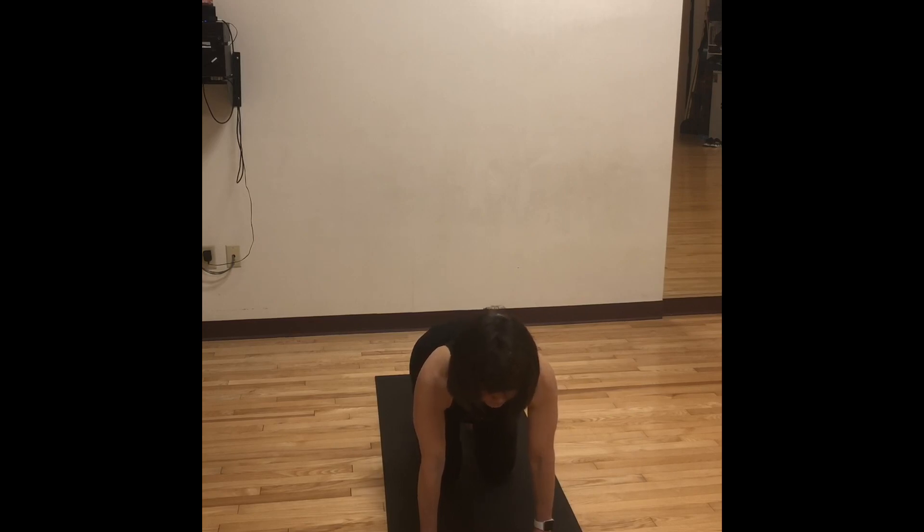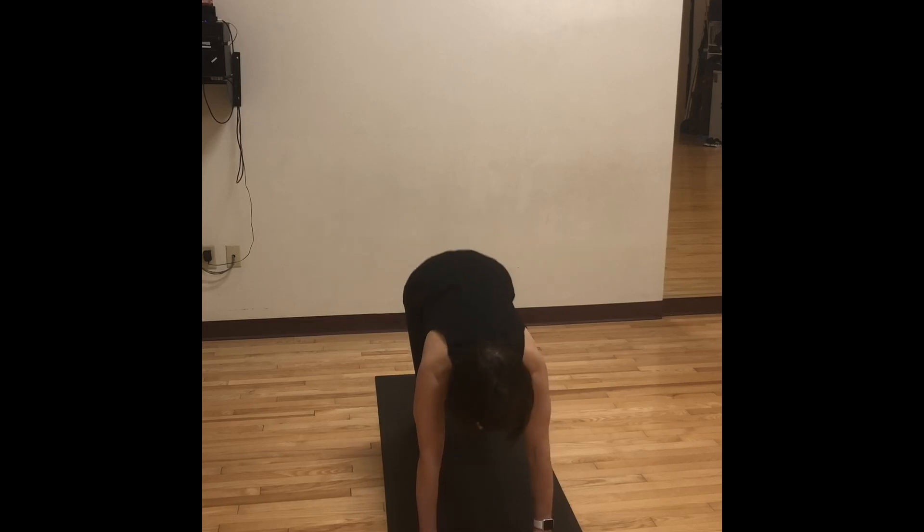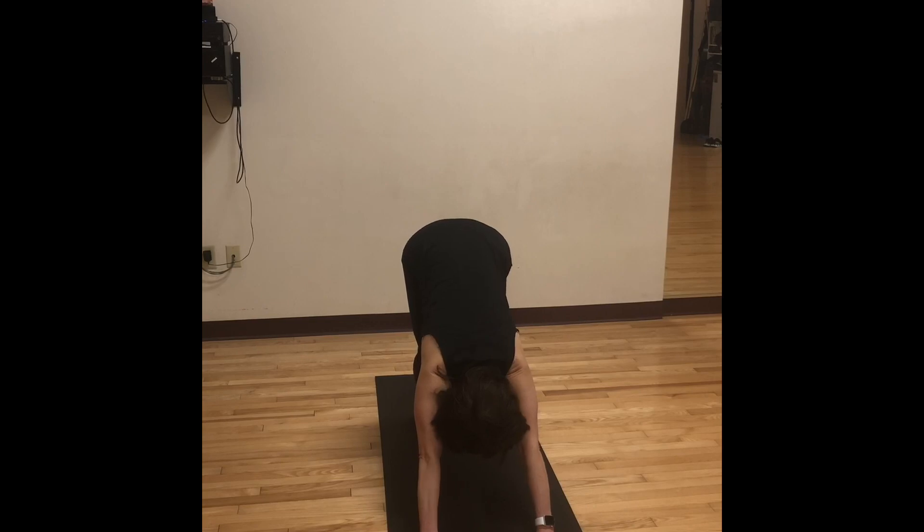As we tuck our toes underneath us, gently float your knees, keeping your hands and feet where they are. Slowly rock back, and as you rock back, bend your knees softly. Push the mat away from you and allow your head just to hang freely. Take one more long inhale breath here, lifting high onto your tippy toes. As we exhale, bend one knee and gently lower the opposite heel. Take another inhale breath, come into your tippy toes, and exhale — press the opposite heel down. Inhale, come high into the balls of both your feet. Tilt your tailbone slightly up, then press those hips all the way back. Notice how the head should drop right between those elbows as you straighten your arms, keeping the tailbone high. Gently press those heels down.